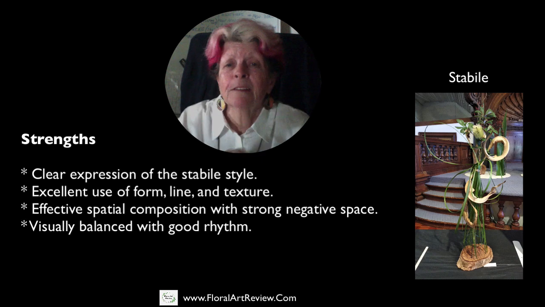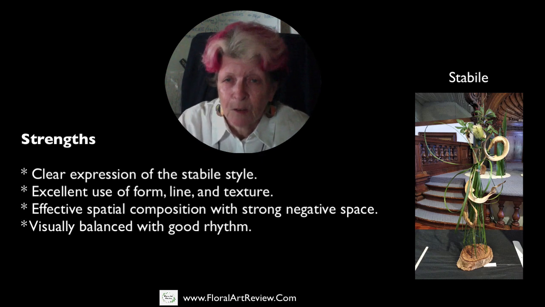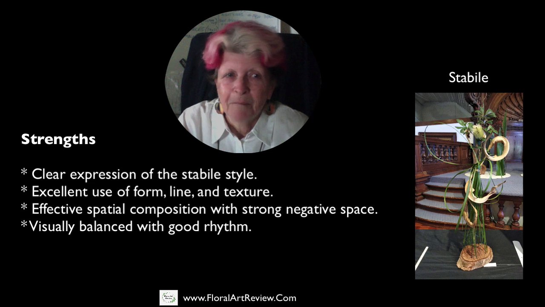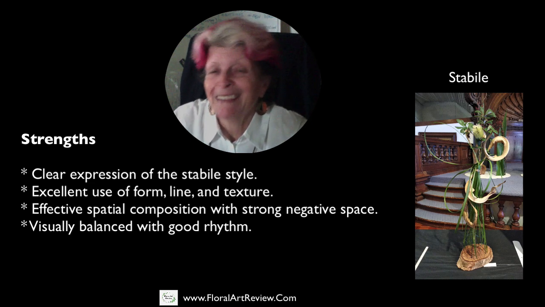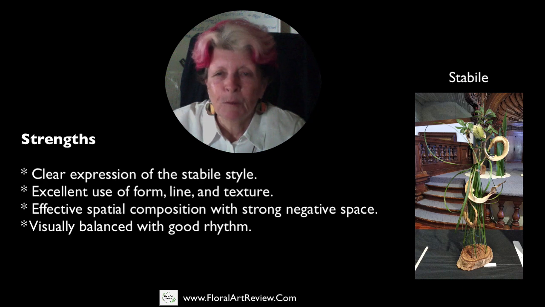So let's look at the strengths now of this design. It's a clear expression of the Stabile style. So as we have said all along, it's about implied movement, not actual movement. Excellent use of form, line and texture. Effective spatial composition with strong negative spaces. Visually balanced with good rhythm. And that's probably the one that I don't think is as strong as the others, let's put it that way. So that would be something that I would look at in terms of improving the design.